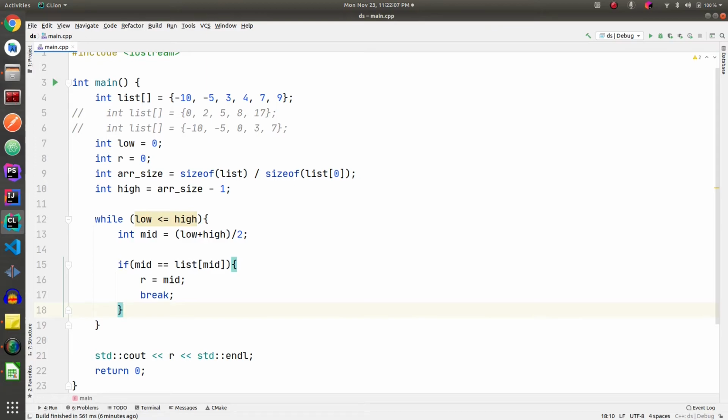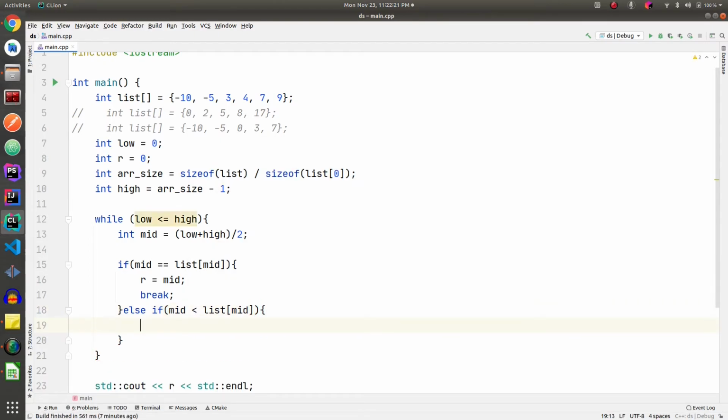So if the mid is not equal to the element at this index, we'll check if the mid is less than its value. So now in this case the element is greater than its index, which means if we go to the right hand side, all the elements are going to be greater than the index.